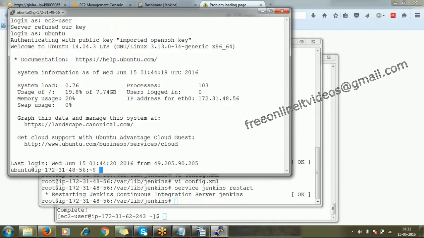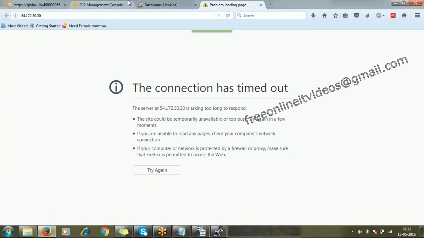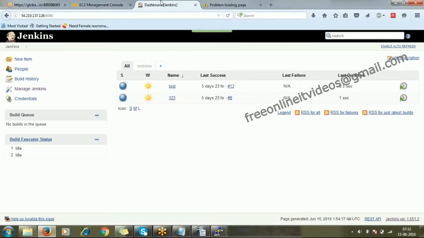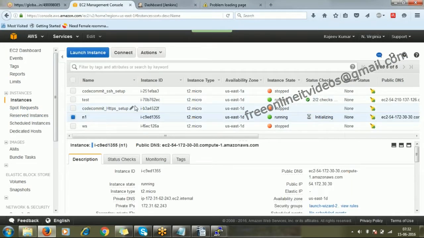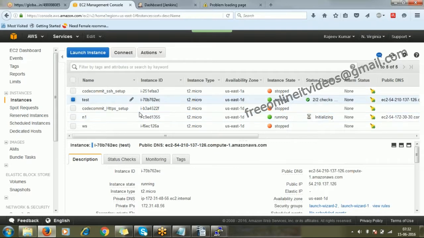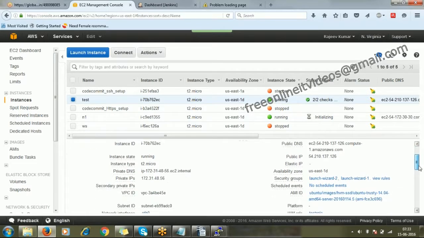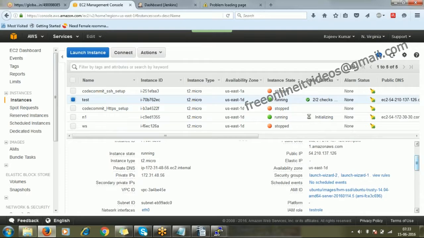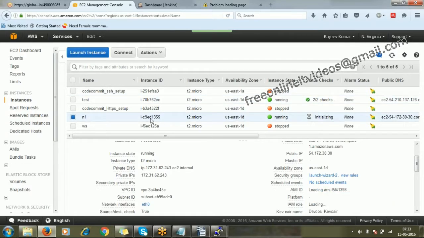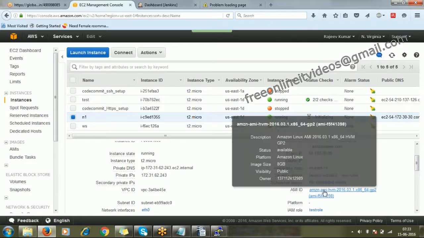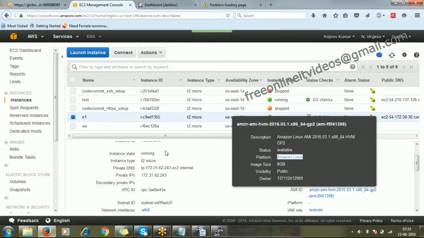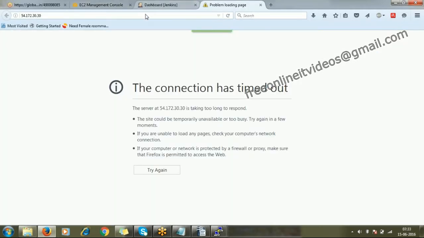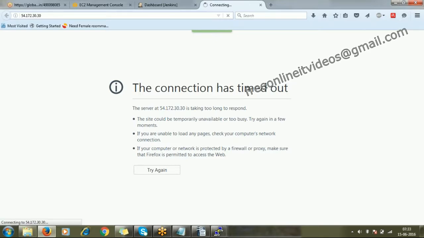Just try to check what Linux version flavor you have used. Is it seriously Ubuntu, or did you miss and add Linux there? Because if it is an Ubuntu instance, when you go to this section in your console, it should show you AMI ID, Ubuntu image HVM SSD something. So it is not Ubuntu, it is something else. It will show you Amazon HVM AMI. When you click on it, it will show you the platform. It is Amazon Linux. So similarly, can you please try to check and tell me now itself what platform you have used, and try to log in once.